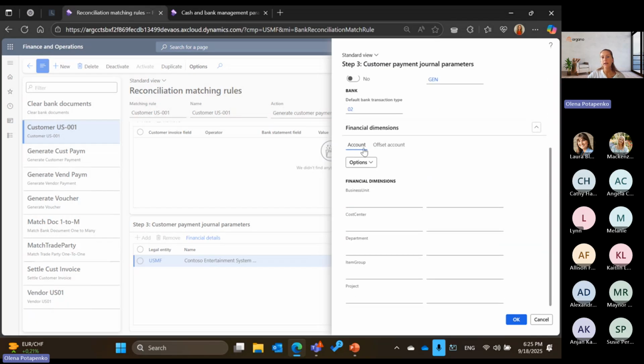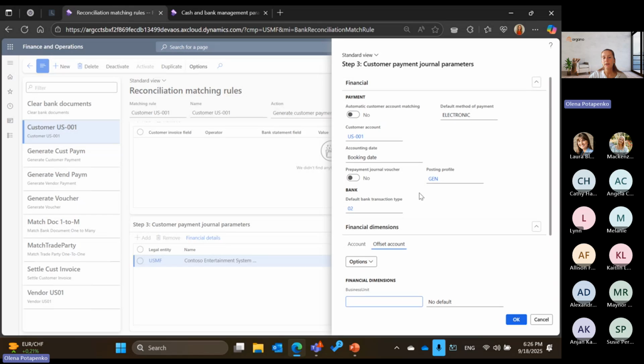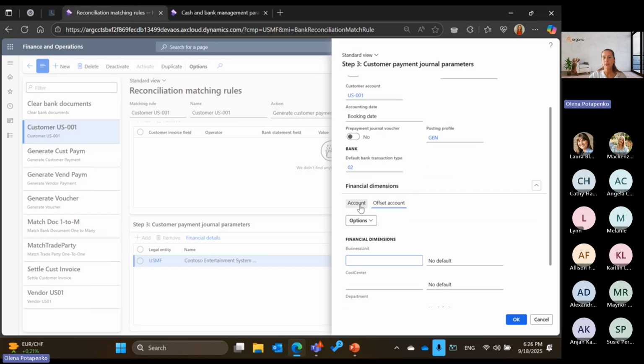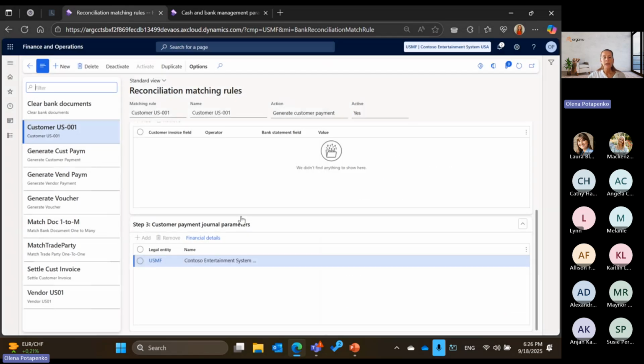You can even specify financial dimensions for the account and for the offset account. And this one is available in the latest release, because before it was available just for the account, but now you have both options. You can specify dimensions for the account and the offset account.